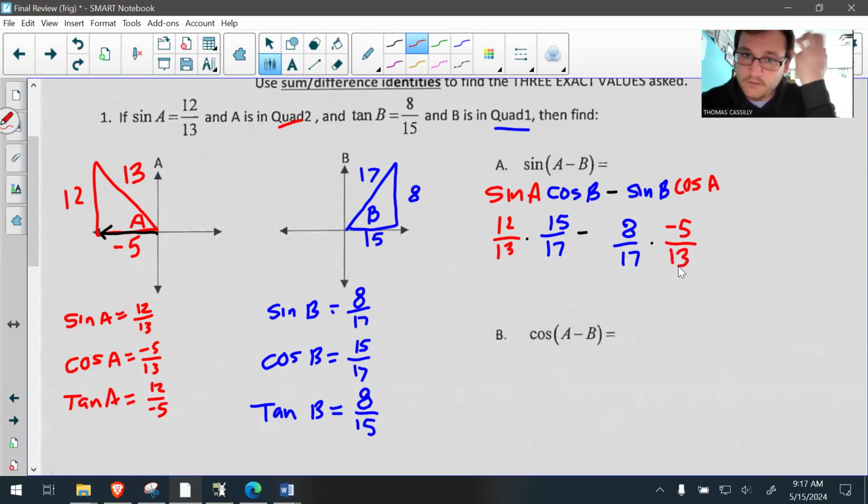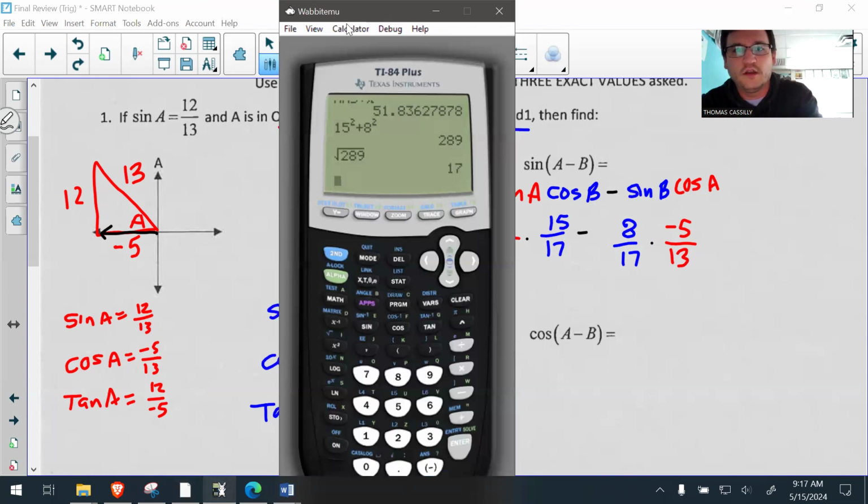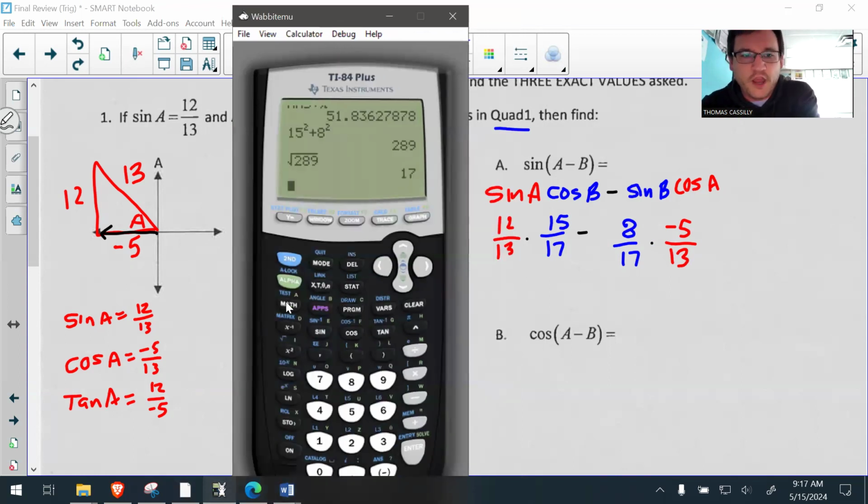All right. Now it's just going to be a matter of throwing this all into your calculator. What does that give us? I'm just going to throw it all in. If you want to make the fractions, great. So alpha y equals, press enter. You're going to have 12/13. All right, then you have times, make another fraction. You have 15/17. You have your minus sign, not a negative, but a minus sign.